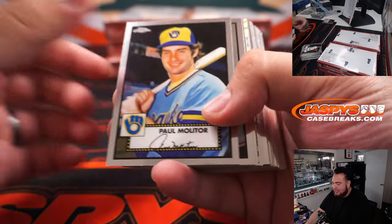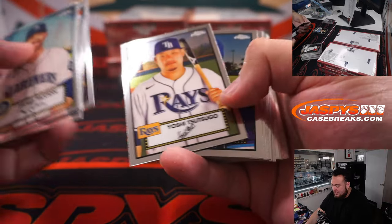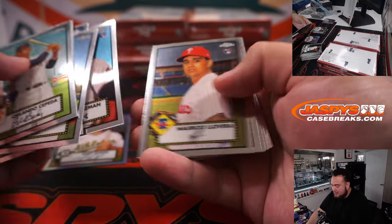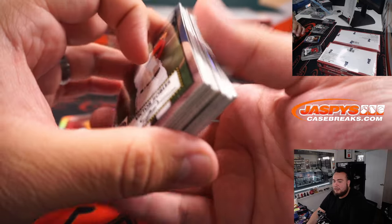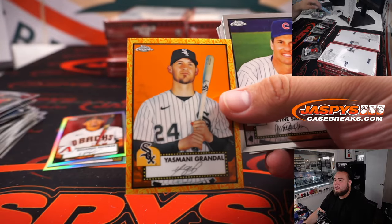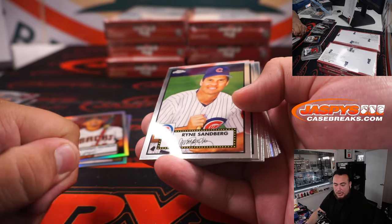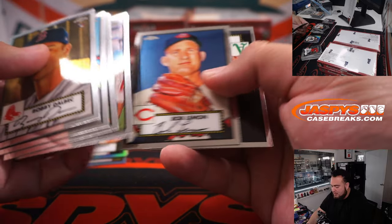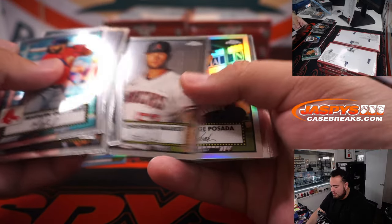All right, guys. Last box here, then we'll go to the next six. Ali Sanchez. Matt Olson. Eduardo Escobar. Yasmani Grandal. That's a beautiful looking card. Beautiful. That's an orange to 25. Sox. That's going to Ryan. Ian Kennedy. Jorge Posada.